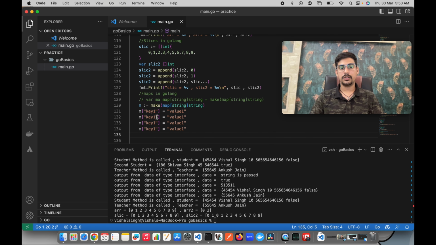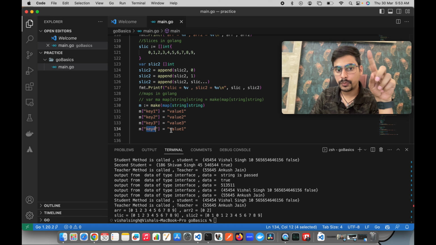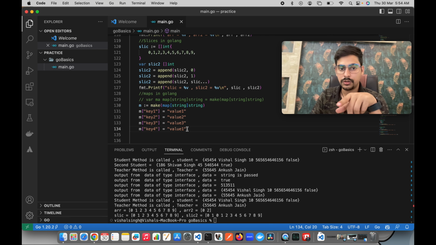Now make it 2, 3, 4. Same goes for the values, but let's make the last one 1 only. We cannot have the same keys, but we can have the same values. Just because of that I keep it as value 1. It's not an error. I'm putting it just to give you an idea.